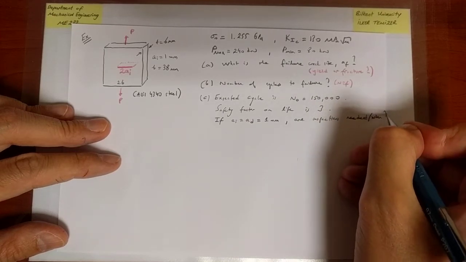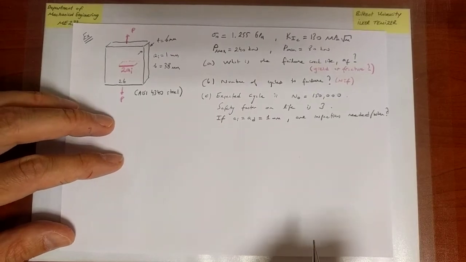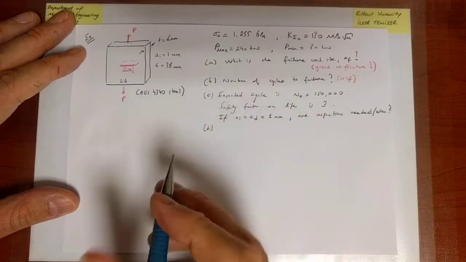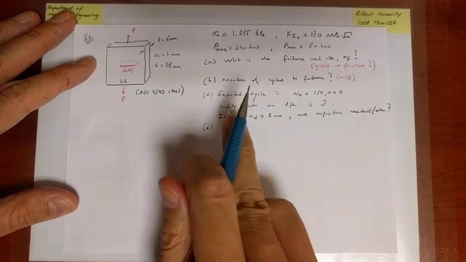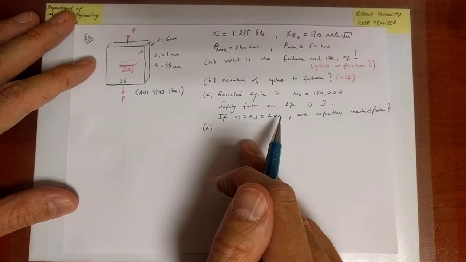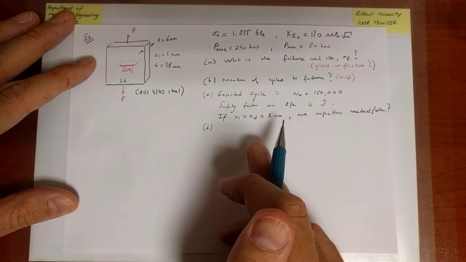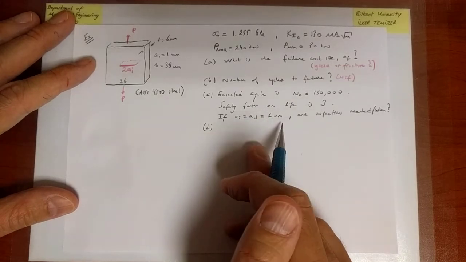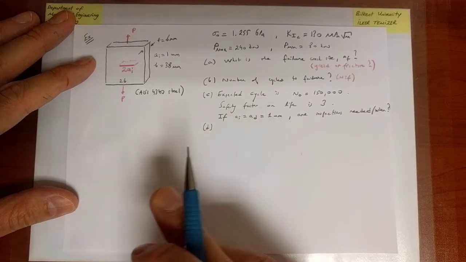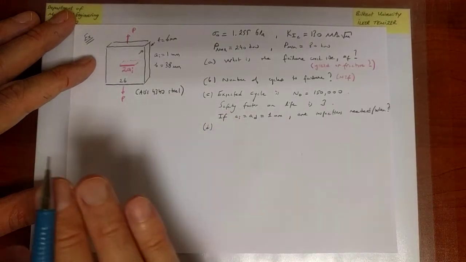And if yes, when are they needed? Okay, that's the part C, and then finally there is part D. Suppose you could detect cracks of size less than 1 millimeter. And the question is, how small a crack should you be able to detect so that you can ensure a service or an application with absolutely no inspection?